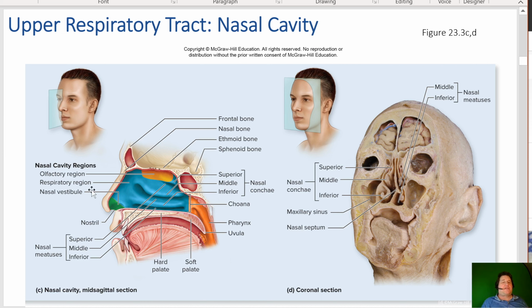So looking at the beginning here, the nasal cavity, we've got the nostrils or the nares. The concha, you might remember, superior, middle, and inferior nasal concha. These were bone structures, if you remember looking at the skull. Choanae at the back. This is the start of the nasopharynx at the back here. And then you've got the oropharynx, which is behind the oral cavity, and then down below you have the laryngopharynx behind the larynx.